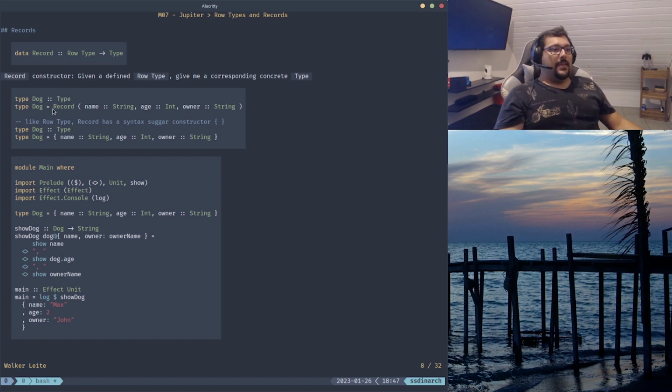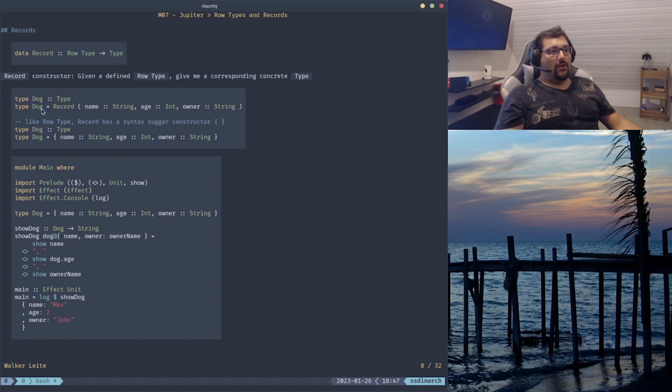And the dog is receiving the return for calling that record type constructor, passing the row type we created before. So we pass this row type and we pass the labels inside of that row type. We build that row type and we apply the row type to the record type constructor, and this is gonna return a concrete type for dog. That's it. That's how we create a record.